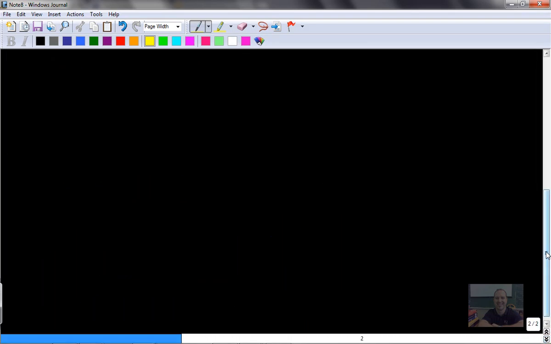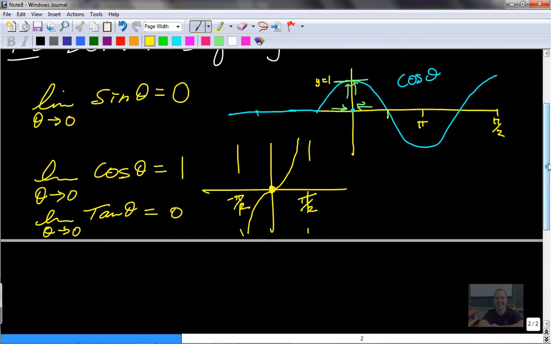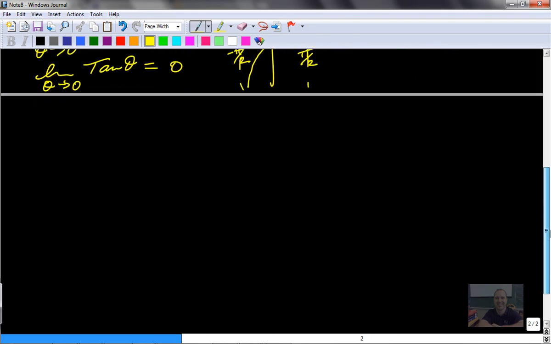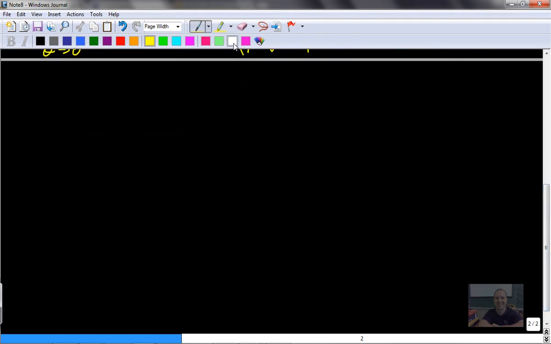The one thing though that we're going to capitalize on here, and there's kind of one thing that's going to really help us to simplify limits, that if we know this, and it's something that you wouldn't really guess is true. To tell you the truth, it's kind of a little bit off the wall. But what I want to show you is this.